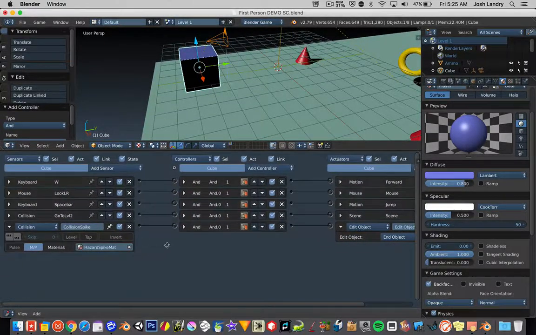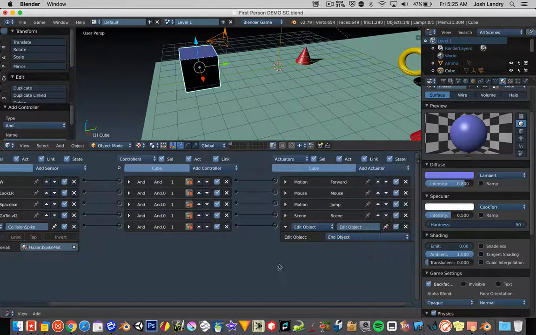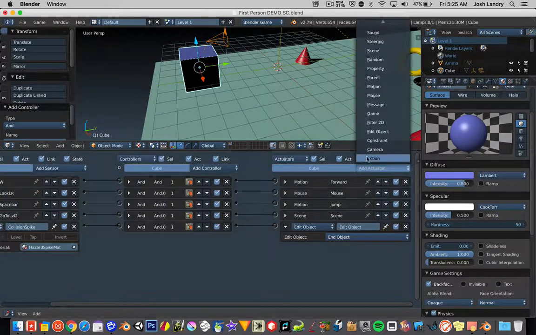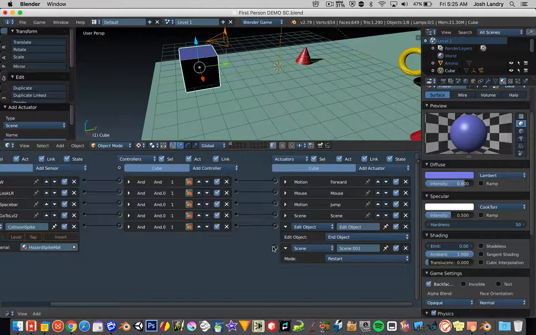Okay, and this is where my character, when he hits the red spike, he basically dies, but he also needs to be able to go to the lose screen. So the cube ends, but I'm also going to add in a scene actuator, and I'm going to have them happen at the same time.